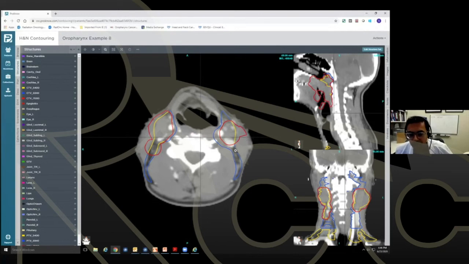And I believe that you should always include additional margin on your CTV high risk for microscopic extension. So if I had a CTV intermediate here, the safest thing, if you're worried about a lymph node invading the SCM, is to include the entire SCM. Once you become more experienced or you feel more comfortable, if you have good treatment planning CT, contrast, or a planning MRI, you can start getting a little bit more focused with your volume.